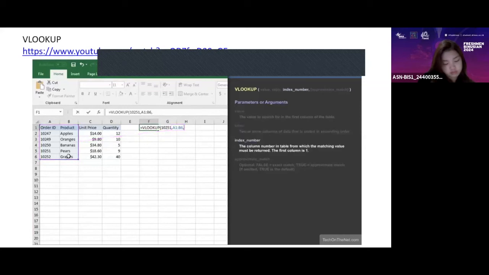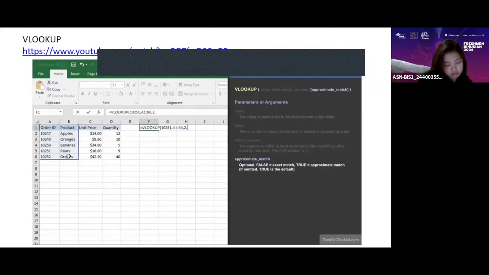The third parameter we must enter is the position number in the table where the return value can be found. A value of 1 indicates the first column in the table, a value of 2 indicates the second column, and so on. Since we are looking for the name of a product, we will enter a 2, which represents cells B1 to B6. Finally, and most importantly, is VLOOKUP's fourth parameter.